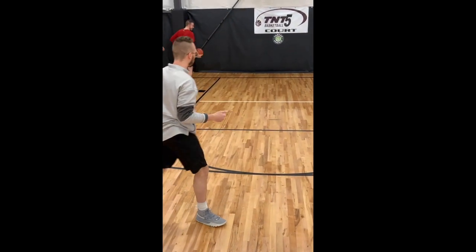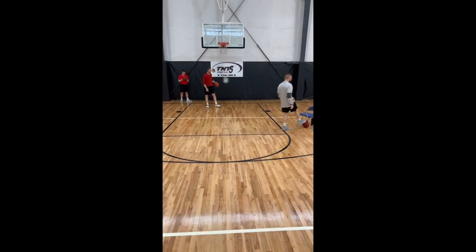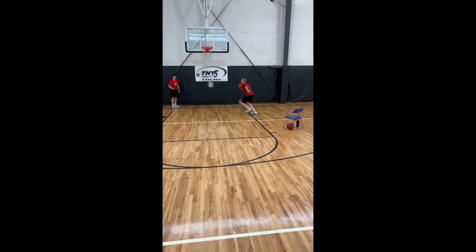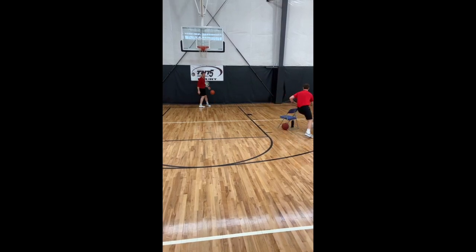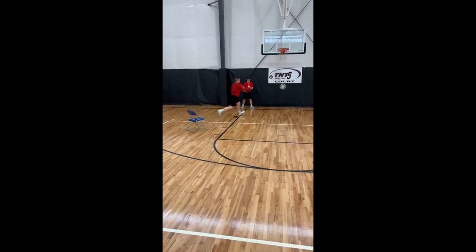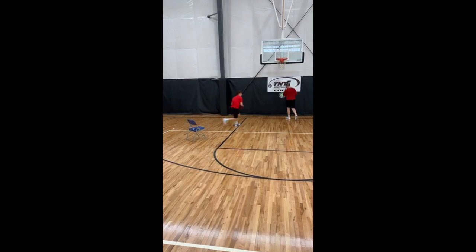All right, boys. Let's try it. Watch out for my ball. We're going reverse. These will be inside circles. Inside circles, reverse finish. Here we go. Get underneath the rim. Straight up. Elevate straight up. Good. Get underneath the rim and jump straight up. We're not trying to jump out. That makes it a much tougher shot that we don't need.